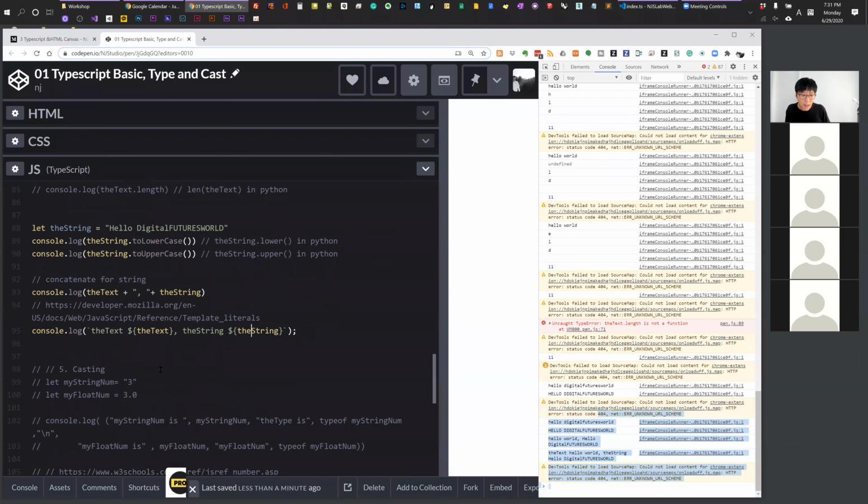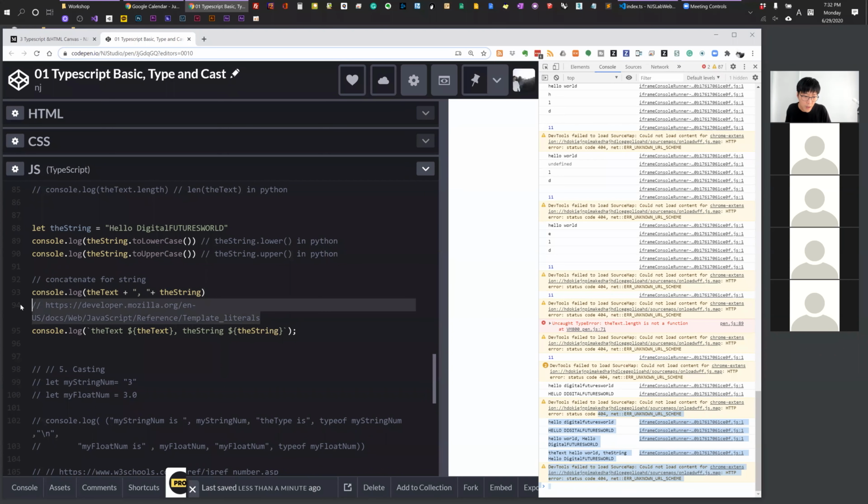And the other way is we can use the literal fashion. I cannot remember the name of the key, but it's the backward one, next to number 1 on your keyboard. We use this backward quote, open and close. This is syntax we must follow: we use the $, then curly braces. So this is identical to the previous approach. It depends on you which way is more useful or familiar to you.